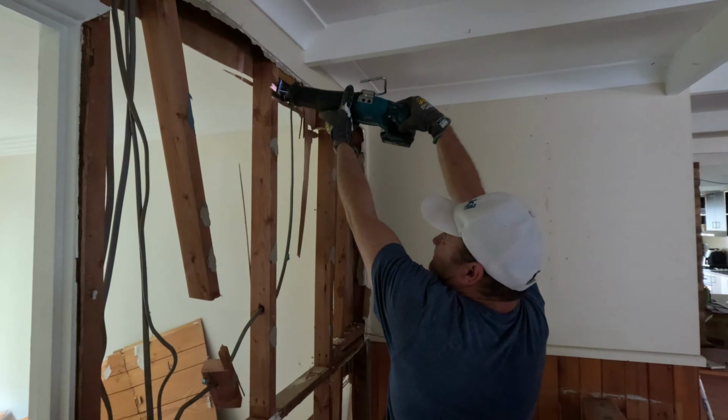Now we will be reusing these timber panels. We're going to pull them off, and when we put the wall in right here, we're going to put them on the outside. There's also going to be a door in between there. It's like those dividing doors in hotel rooms, where you can either have it connected or apart. That's what we're going to be doing here.